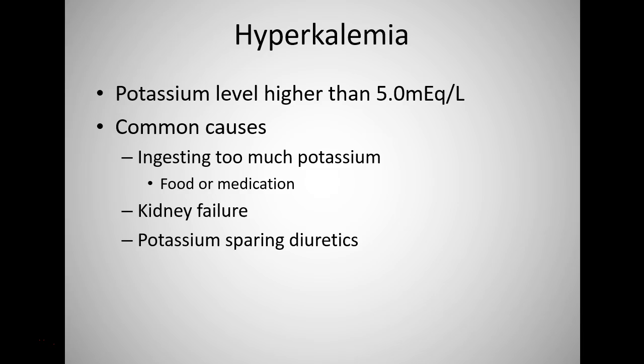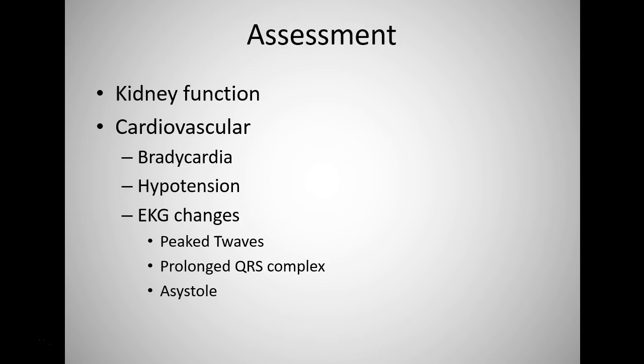So common causes of hyperkalemia is ingesting too much potassium. This could be food or medication, and this could also possibly be kidney failure, kidney damage. Again, the kidneys will process the fluid, and they actually balance all your electrolytes, and if the kidneys aren't functioning correctly, then they may just hold on to that potassium. Potassium sparing diuretics, they do spare the potassium, so if your kidneys aren't functioning and they're also taking a diuretic that's keeping all this potassium, then it's just circulating more and it causes an increase.